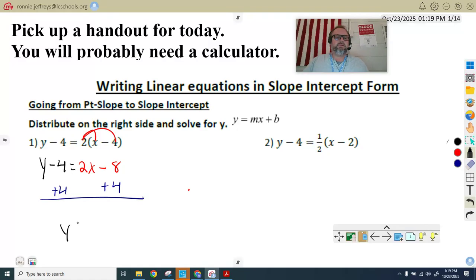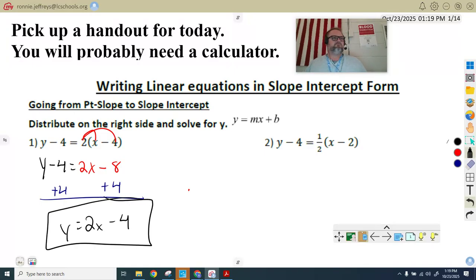Okay. For this 6th period class. Now, what we're going to do tomorrow, it looks kind of like this. It's that we're going to be adding in the parallel and perpendicular. Also, I'm trying to nail down what to do about test next week because we're getting close to one.